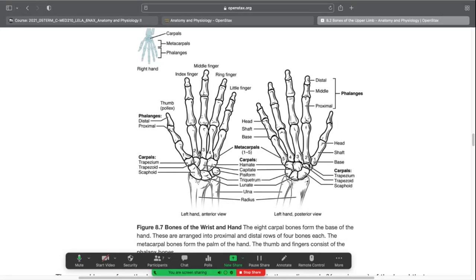The digits are labeled 1, 2, 3, 4, 5, and sometimes the thumb is called your pollex or your pollicis. And if you look at your phalanges, with the exception of the thumb, you have a distal, middle, and proximal. So your patient could fracture the distal third, middle third, or proximal third of your phalanges. And this, coincidentally the one I pointed at, is your third digit, upper extremity left. This is my patient's left hand. This is my patient's right. Oops, see, it's just the left hand, but they turned it around. I'm assuming too much.